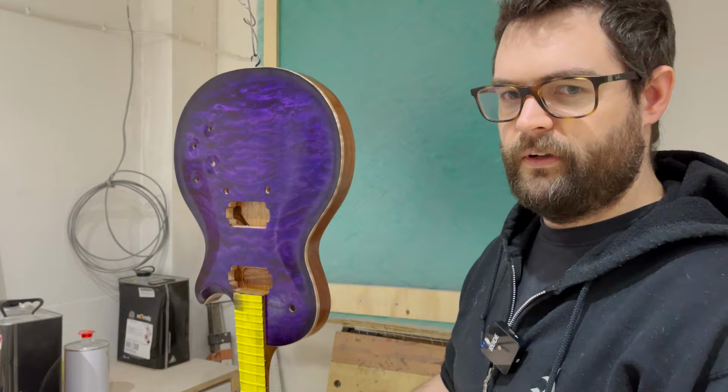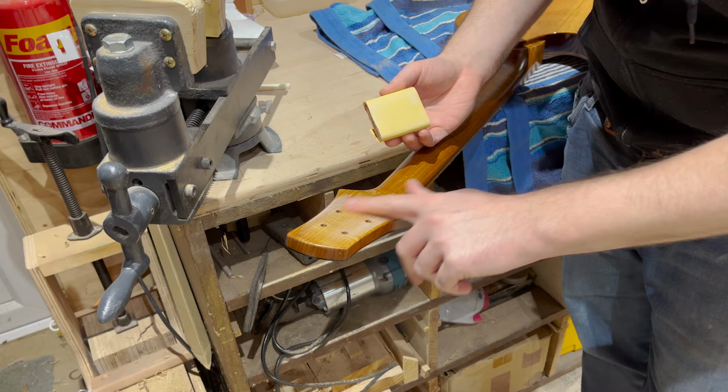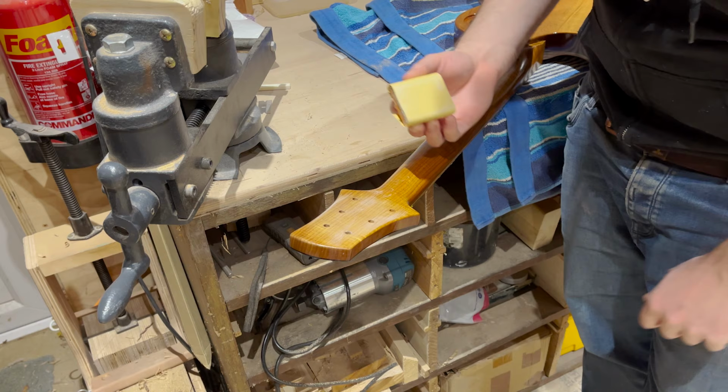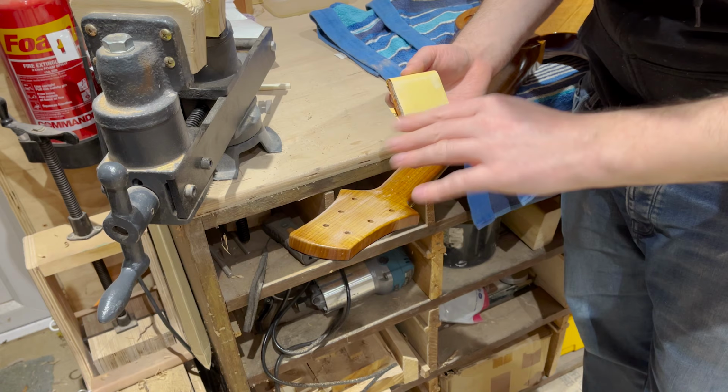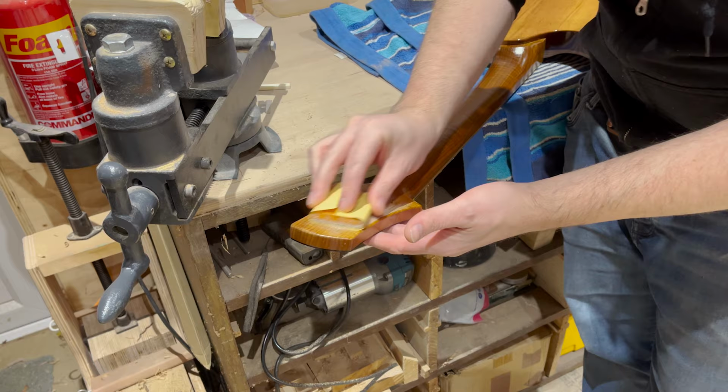This is now the evening of the fourth coat of lacquer. It's had about 6 hours to dry, and I'm just doing a bit of level sanding on the back of the headstock, because I'm going to write the serial number on the back, and I want the paint to be as level as it can be before I do that. That way, when I spray more coats over and do some level sanding, I haven't got very much level sanding to do, and that reduces the opportunity for me to sand through my serial number, because that would be quite annoying.